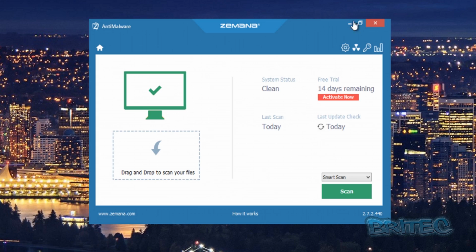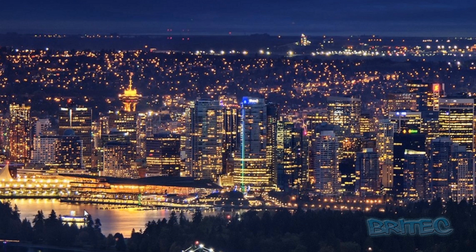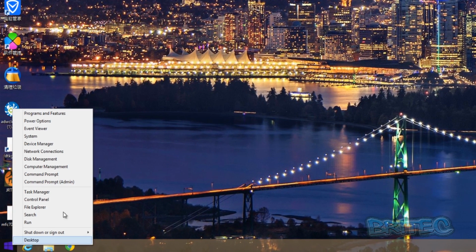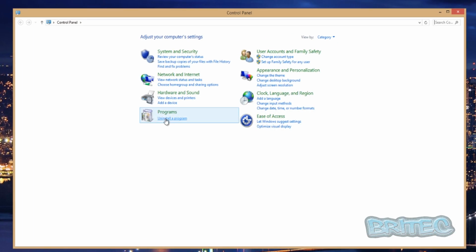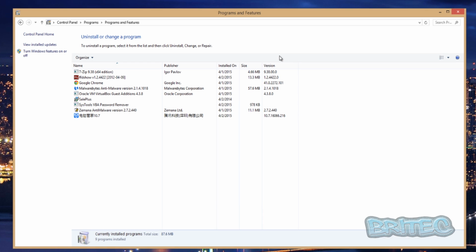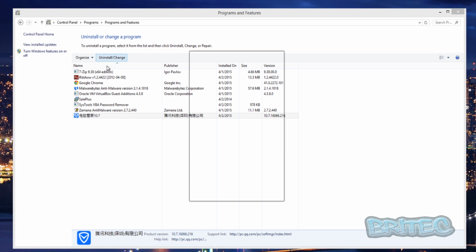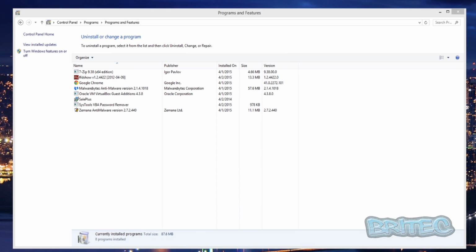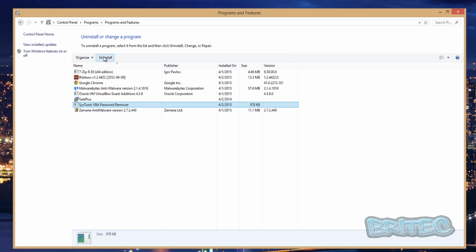We've still got a lot of other stuff on the system. Okay, so what we're going to do here now is quickly go to the control panel here and uninstall programs and take a look here. You can see this pop-up popping up here. So I'm just going to uninstall this program. I'm not sure what that is. I can't even read this. So I don't know whether that means uninstall or what. We'll soon find out. That's now gone.